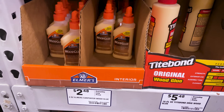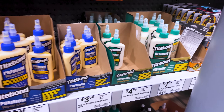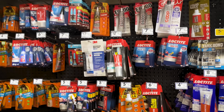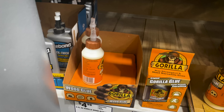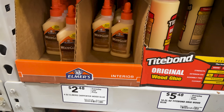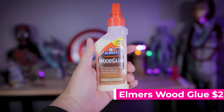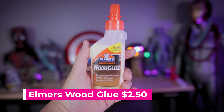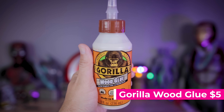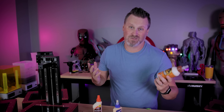So there are a handful of different wood glue options to choose from, with varying prices between the different brands. Make sure when you're looking at these that you're not buying super glue or any sort of other adhesive in this section — you specifically want wood glue. Since I have so many different resin 3D printers I'm interested in cleaning, let's go with three different options: one of the cheapest, one of the mid-priced, and one of the more expensive ones. I've got some Elmer's wood glue as the cheapest option, Titebond 2 Premium as the mid value, and Gorilla Wood Glue as the most expensive option available.